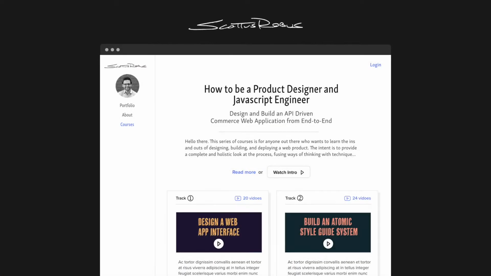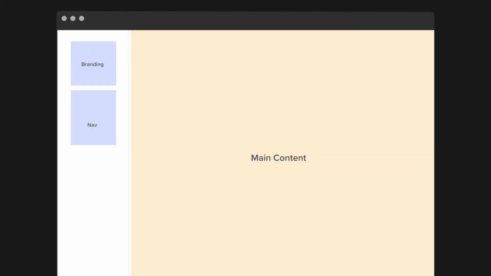Let's continue with the Scotus Robus website with where we left off after looking at designs from a broad perspective. After the core areas have been established, I can start to think about each particular area and what goes in them. For the side navigation branding area, with my primary goal being to relate the personal aspect of the site, it includes a handwritten logo, profile image of myself, along with links to the primary areas of the site, which, along with the courses, gives people a way to get to know more about me if they want.